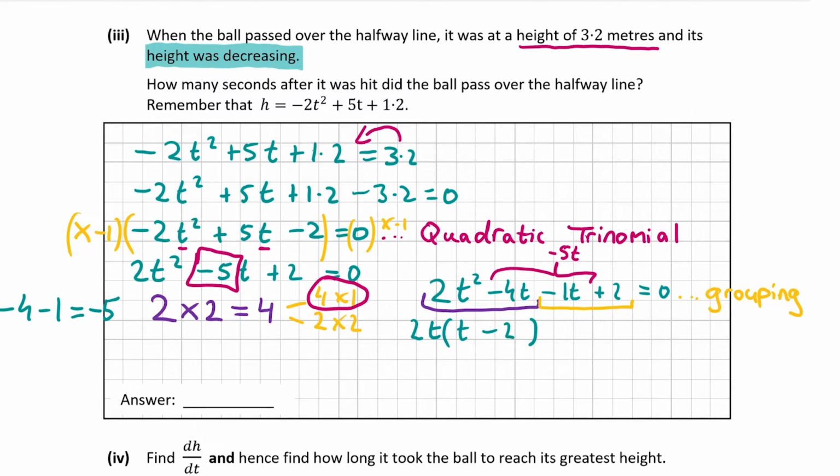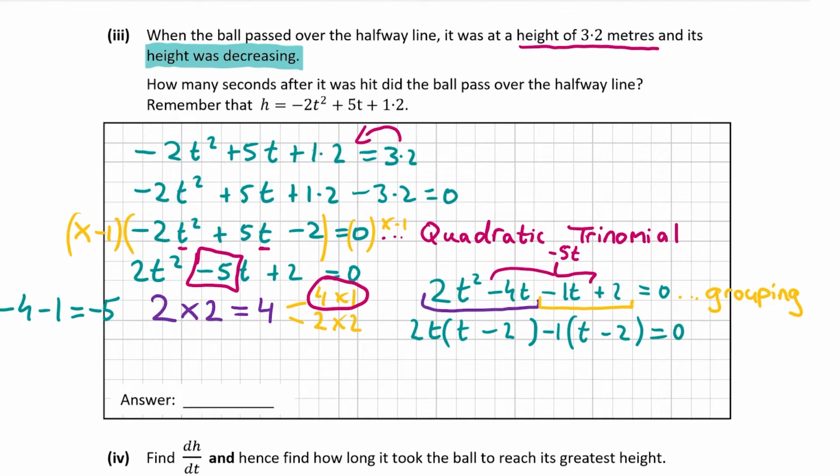Now we're going to have another bracket over here on this side. And we should have the same thing in both brackets if we're right. But before we do that, we need to work out the highest common factor of minus 1t plus 2. So there's no real highest common factor apart from minus 1. So we'll just put down minus 1. And minus 1 into minus 1t is just going to be t, because minus 1 by t will be minus 1t. And then minus 1 into plus 2, you can do this on the calculator as it's two constants, is going to be indeed minus 2. And that's still equal to 0.